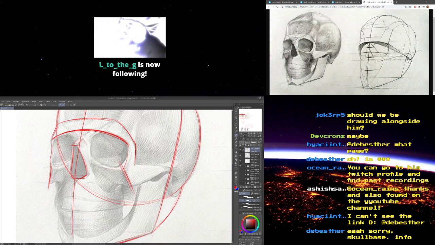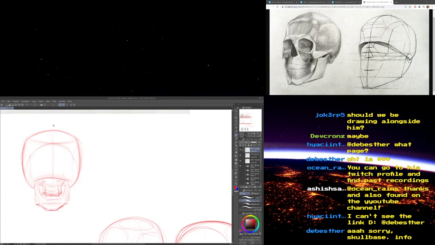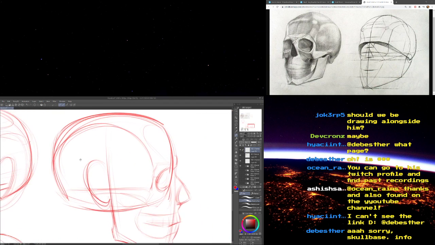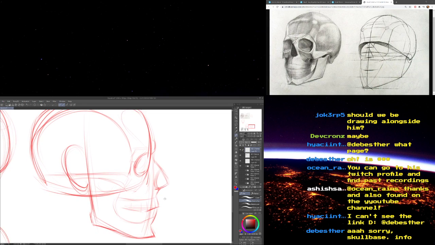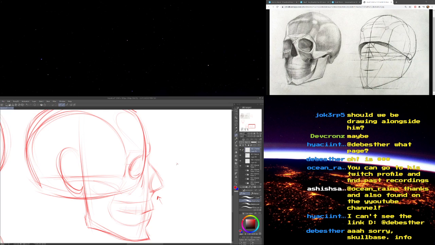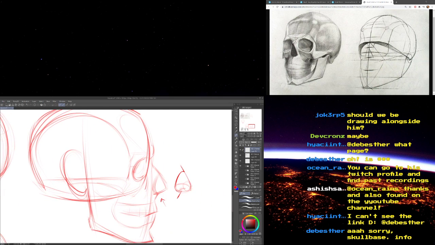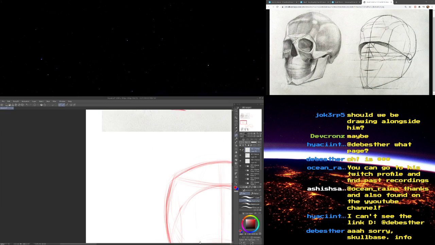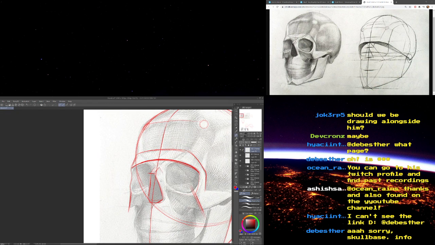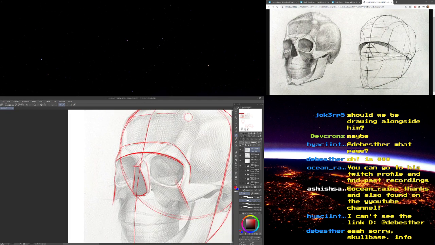I think I have a good example of this somewhere down here. This was the more intuitive drawing of what is going on with the nose. But the general idea is that the nose bone kind of does this sort of thing, and then the nostrils kind of go over that. We'll go into features in more detail in the future, too. But that's just something to be aware of with the nose.